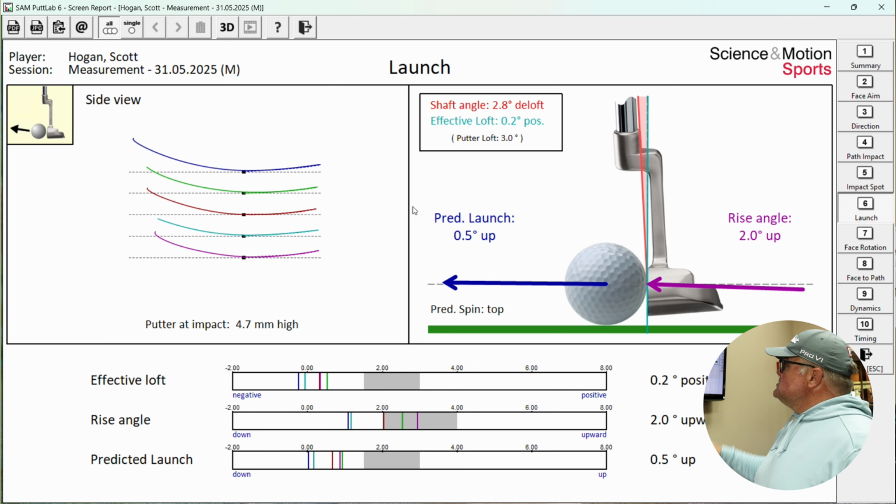We're actually doing good on some rise angle. Actually taking a lot of loft off of it, which is okay. Probably too much. I might need to add loft to the putter. That might be something we look at.